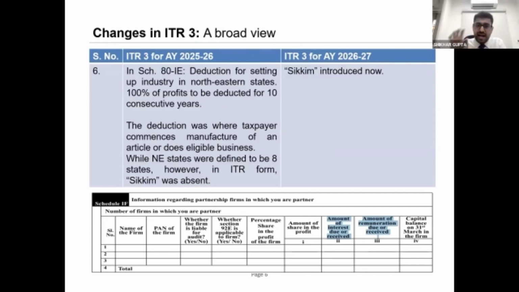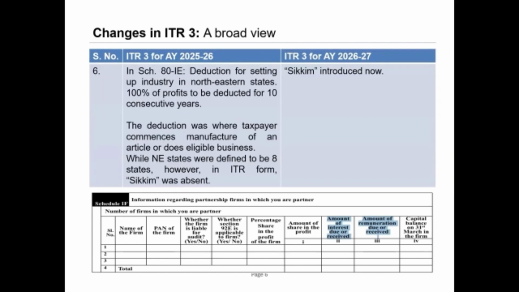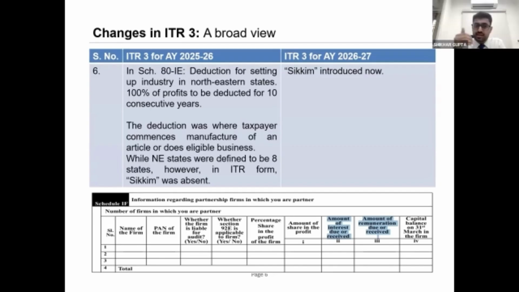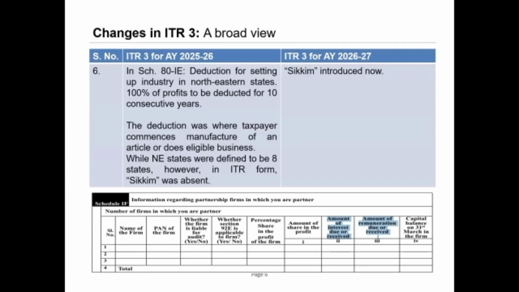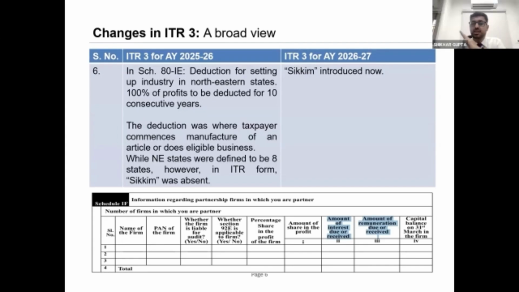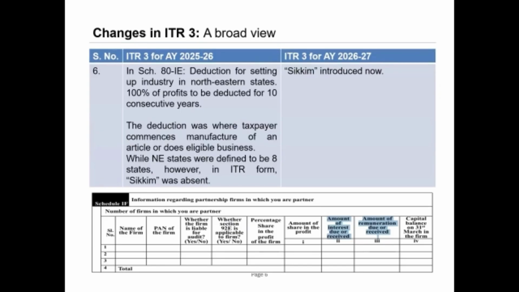एक्सप्लेनेशन अगर आप पढ़ेंगे 80I की, तो उसमें 8 स्टेट्स मेंशन है जिसमें सिक्किम भी आता है. बट लेकिन आज तक ITR 3 के 25-26 तक सिक्किम एक कॉलम में था ही नहीं. उस सिक्किम वाले स्टेट को इन्होंने अब इंट्रोड्यूस किया है 26-27, where they are saying कि अगर कोई एसएससी यहाँ बिजनेस शुरू कर देता है 2017 से भले कर रहा होगा, तो 10 साल के लिए उसकी जो प्रॉफिट्स की जो डिडक्शन मिलना था, वो अब आप सिक्किम में आप टिक करेंगे कि हाँ आपने सिक्किम में आपका स्टेट है जहाँ पे आपने इसको मैन्युफैक्चर किया है, तो अब आपको डिडक्शन मिल जाएगा. This is just to commensurate the things with the law.